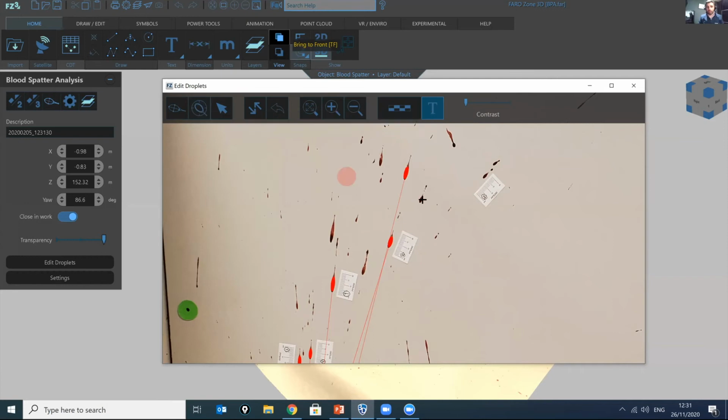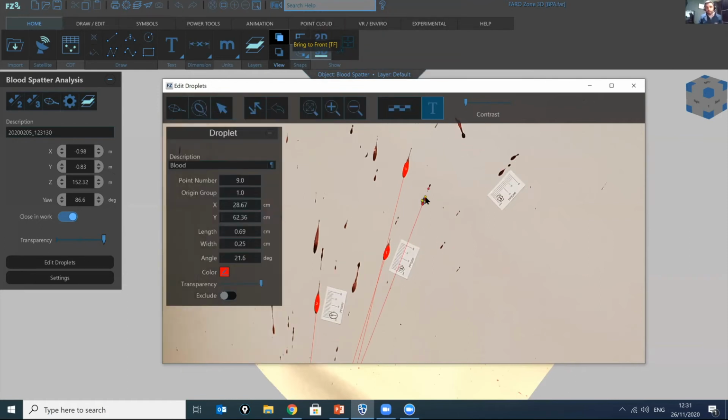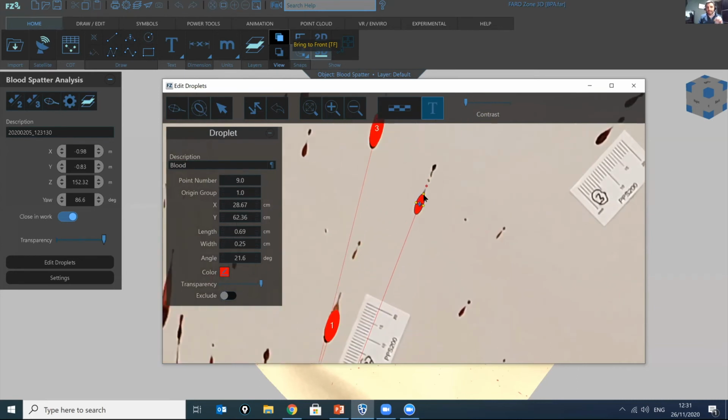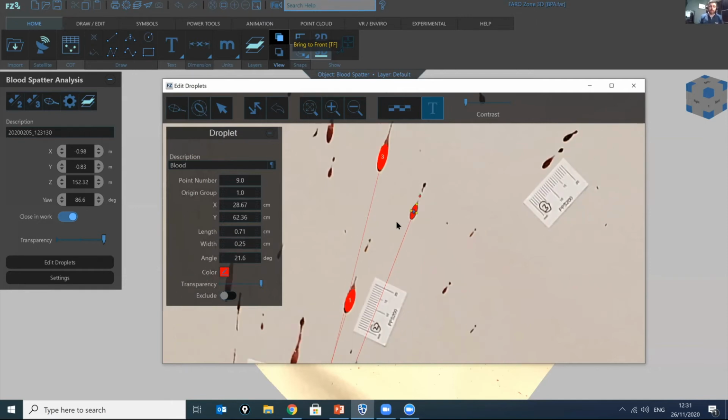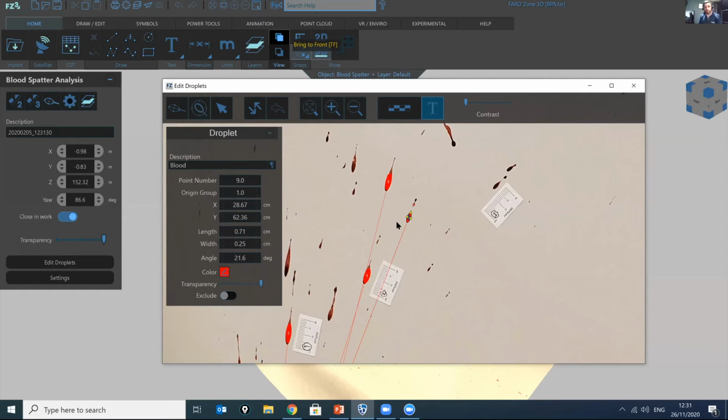If I hover over a blood droplet, the software is going to highlight that blood droplet and point it in the right direction. If it finds it in the wrong direction, you can just flip it. If you're really not happy with it, you can zoom in and edit it. You can just use these little sliders, change it, and make sure it fits really nicely. However, all the maths is done for you.